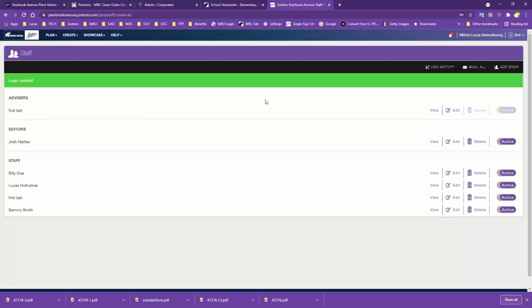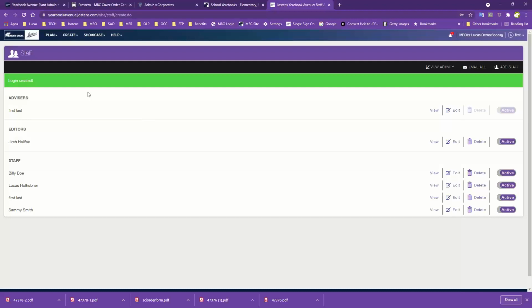So after we have our staff, and you can make as many staff as you need, you can also make other advisor logins. So let's say maybe you don't have a yearbook class, maybe you are two volunteers from the PTA and you both need the same level of access to work on it. You'd still have the staff login that you could use, but if you're both going to be working on the same stuff and needing that same access, set yourself up another advisor account, and that way, both of you would have the same privileges and be able to get the same work done.